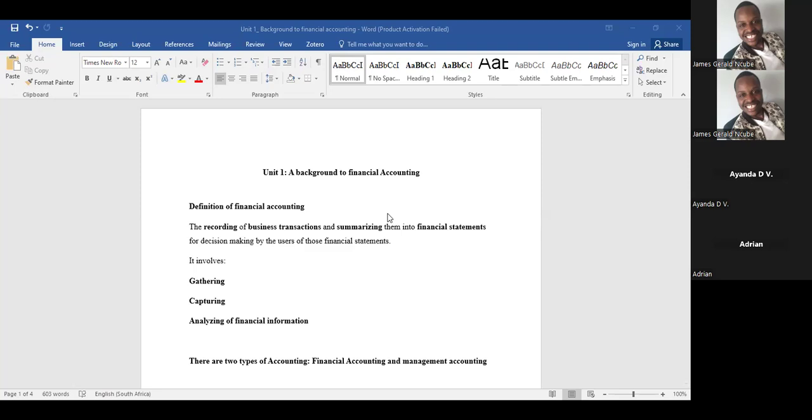Before we go further, for everyone's sake, we need to understand what financial accounting is, right? Financial accounting. These are two words. There's financial, there's accounting, right? So accounting, what does accounting mean? Accounting means basically recording, being responsible for something, right? Accounting for something. It's basically a verb, right? And then financial, that's an adjective. It means anything regarding money.